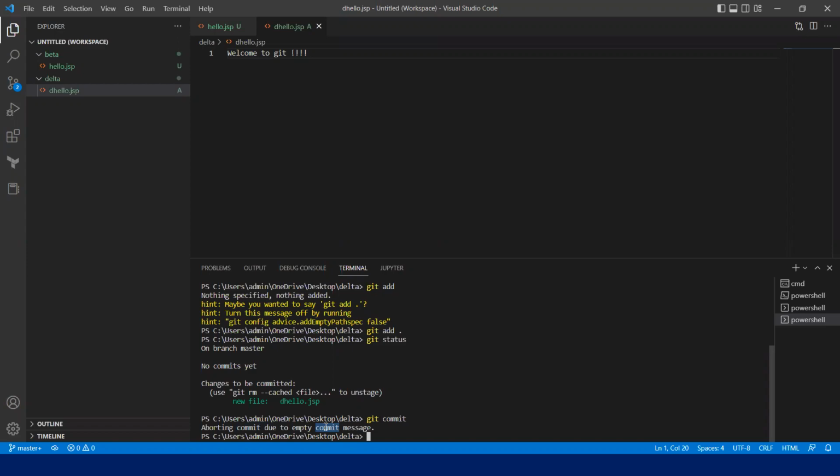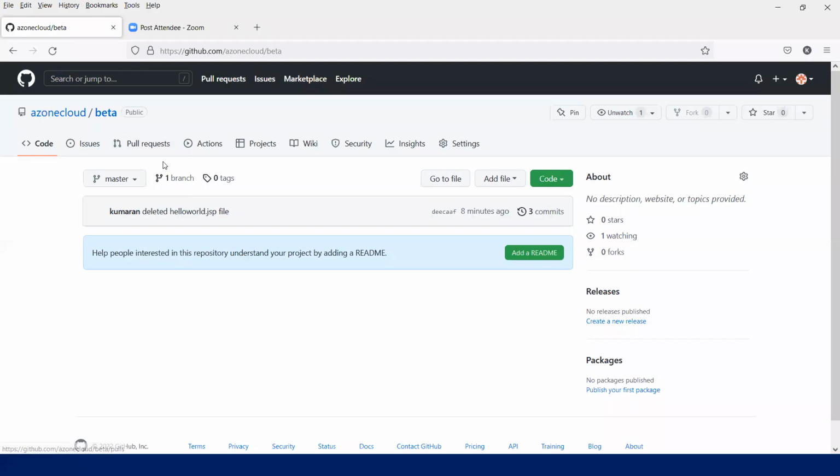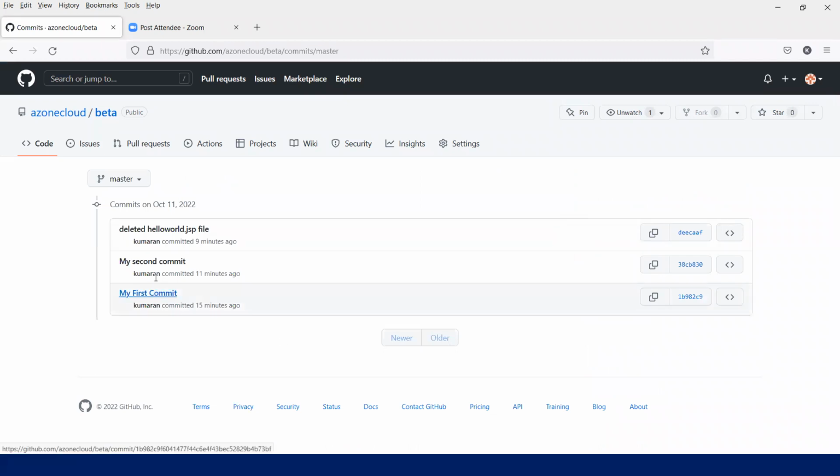Now, let's say there is an administrator who is sitting on top of this repo at the client side. Let's see what he will be able to see. Inside that repo, the repo is beta. Let's see how many commits the developers have done. First commit, second commit, third commit, 3 commits. What branch? Branch is master. So at the master branch, these are the 3 commits that were done by developers. Clear, participants? 3 commits we have done.